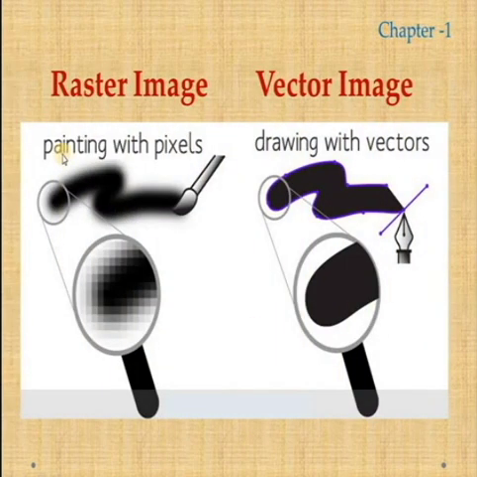This is the example for a raster image. So it looks like a line drawn by painting with pixels. It's with the path points with the formula. So if you enlarge, it will look blurry. Here the resolution is very nice. So we have to decide how the image is going to be used in our multimedia product. Based on that, we have to choose whether it should be a raster image or a vector image.